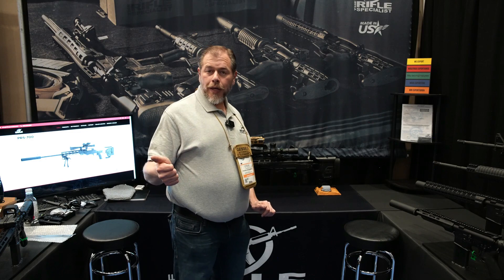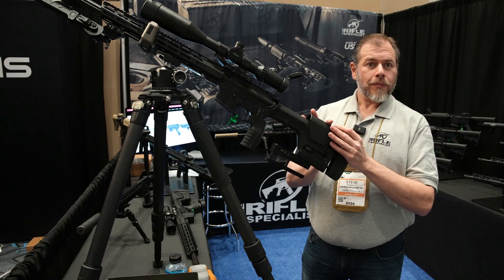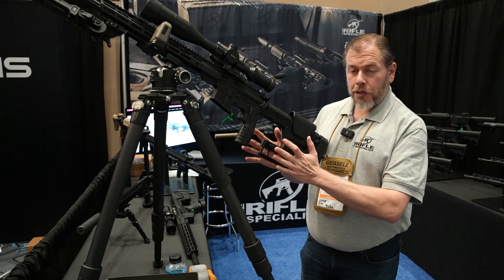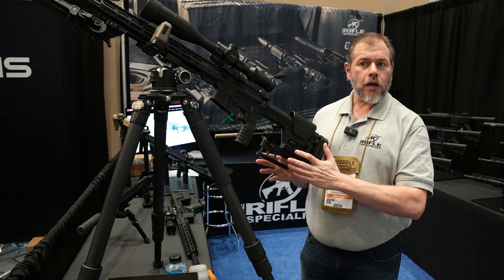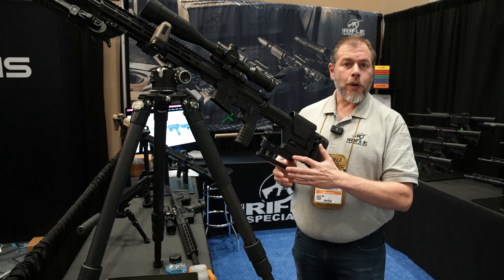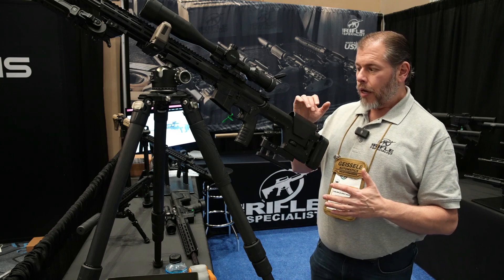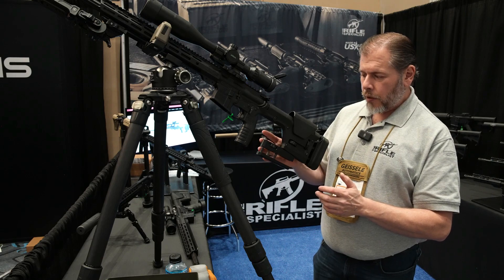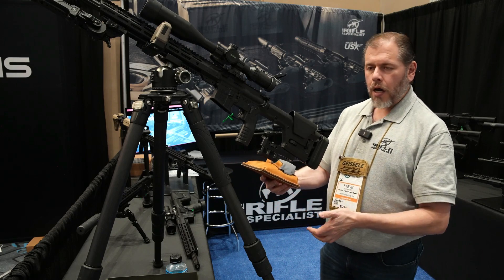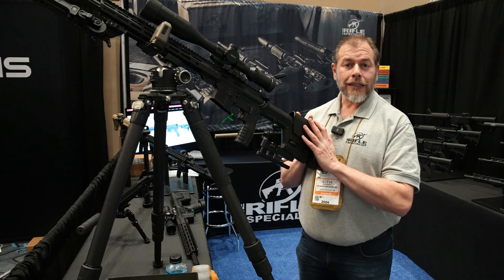Welcome back to the Omega. Here on the end of it is a Magpul PRS stock, and I mentioned the adjustable bag rider. Dave actually makes these at Longshot Precision for every version of every kind of chassis and every kind of stock under the sun. We've added this new this year for AR-15s. This tiny little precision movement allows you to raise your gun up and down and glide it on a rear bag, so you can actually treat your long-range AR-15 exactly like you would your bolt gun.